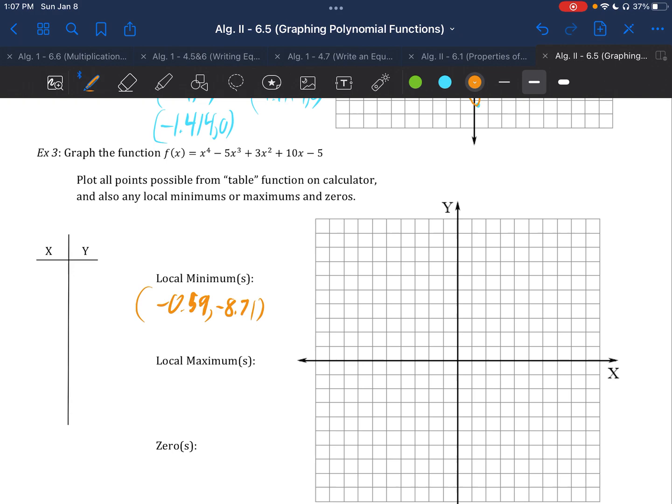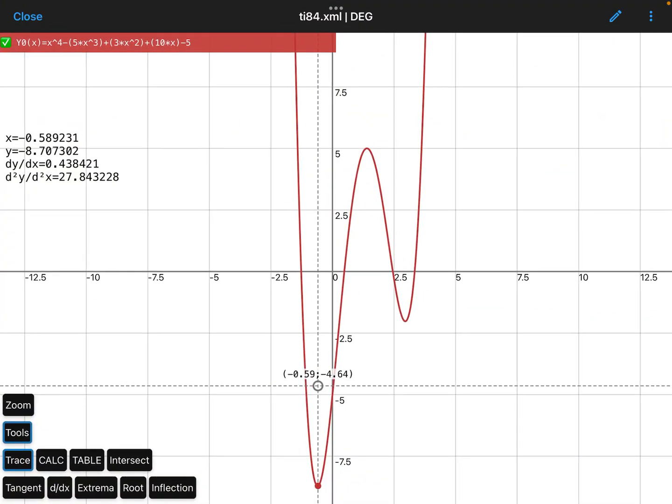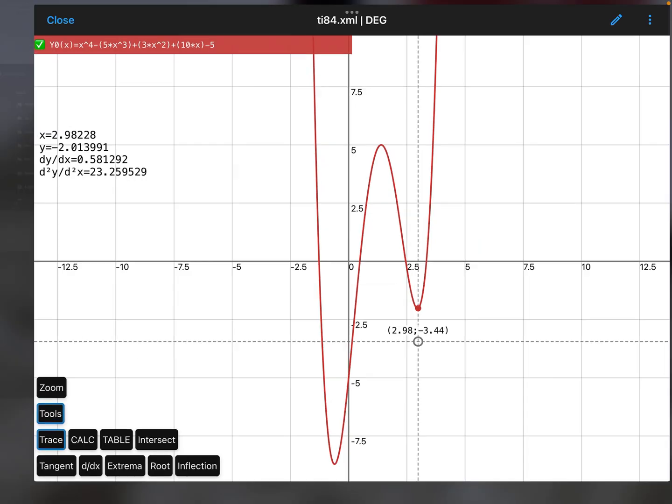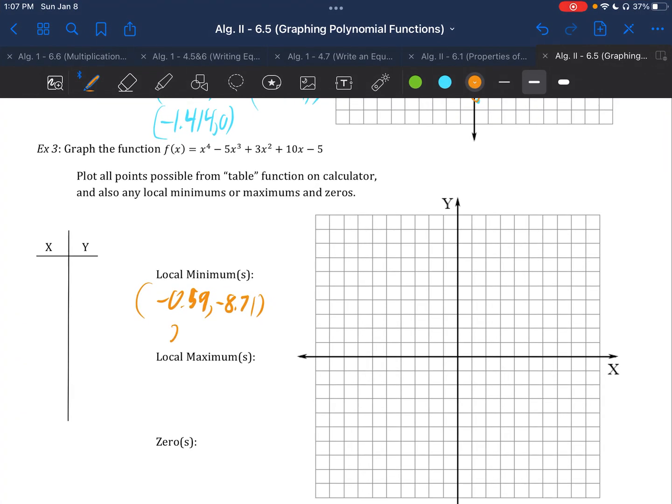That's one of them. I'll go ahead and do the other, which was over here. And it's approximately 2.98 and -2.01. Go ahead and graph those.